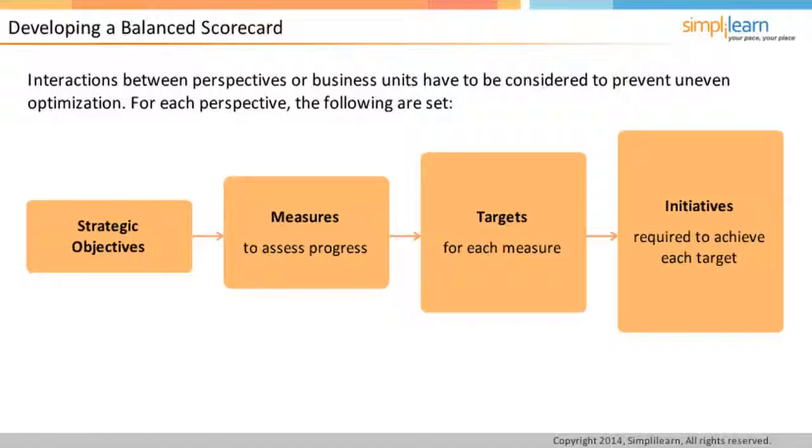The progress toward strategic objectives is assessed using specific measures. These measures should be closely related to the actual performance drivers. This enables effectively evaluating progress. High-level metrics are linked to lower-level operational measures. The target values for each measure are set. The initiatives required to achieve the target value are identified. As already mentioned, this exercise is carried out for all the perspectives. Finally, the scorecard is integrated into the management system. In the next screen, let us understand the change in the approach to the balanced scorecard from the 4-box model of BSC to strategy maps.